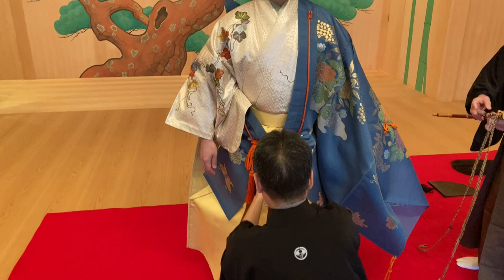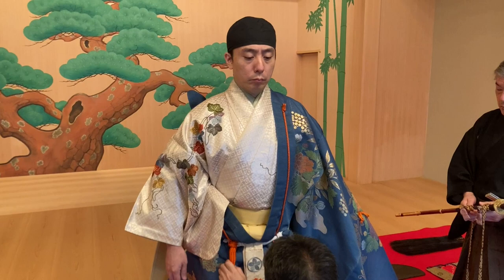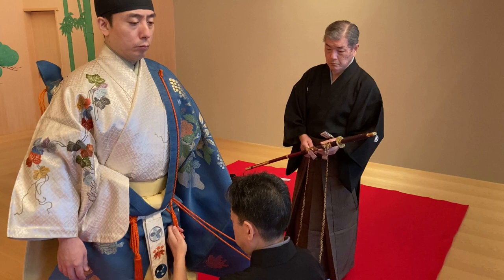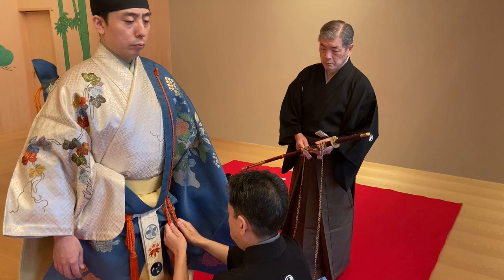And you can clearly see that the Shite himself could never put on the costume by himself. It takes at least two. And typically there would be the person in front, the person in the back, and then a third person who would be handing off things as necessary so that things are moving quite quickly.